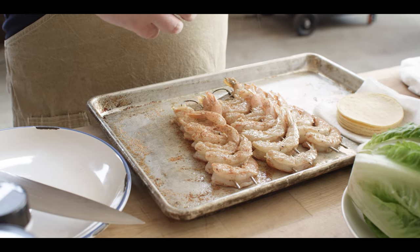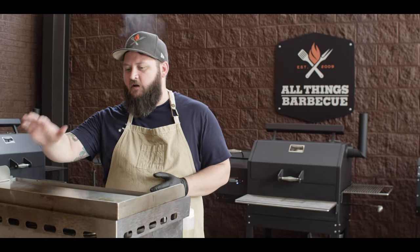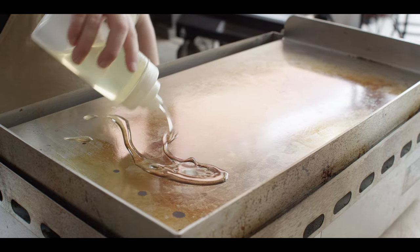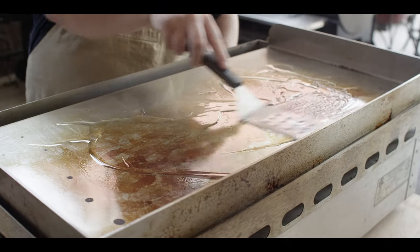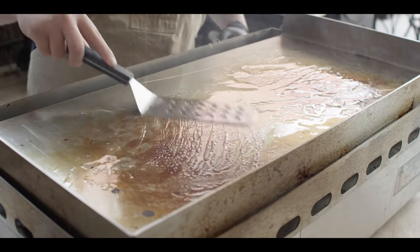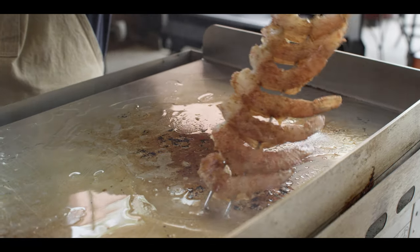We're cooking today on Le Griddle, which is a two-burner propane-fired flat top griddle. I've got two zones that I can work with, which is great because I can adjust the heat how I want it. If you're doing this on just a single grill with a single griddle, you can totally pull all of it off — you're just going to stagger your timelines a little bit, give your corn tortillas a little bit longer to cook. So we're just going to get oil all across the surface, then start by going down with our shrimp. We're looking to get a little bit of browning on the surface and to get those cooked through, going on this hotter side of the grill.